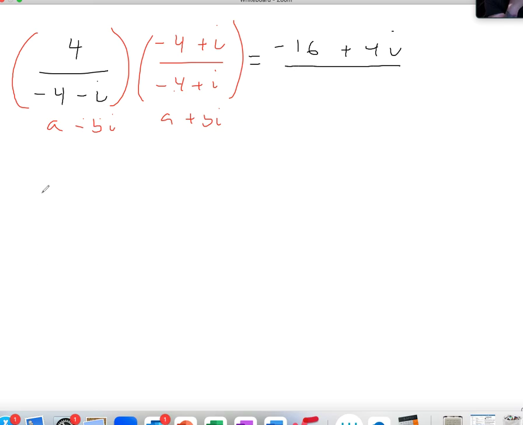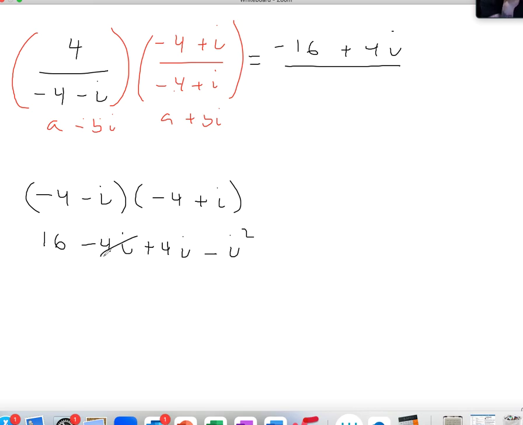So there's two ways to do this. There's the long way, which I'll show you right here, and then I'll show you the shortcut that is better in my mind, but not everyone's. So let me show you both. The long way would be to literally just grind out the FOIL. So we got negative 4 times negative 4 makes positive 16. Negative 4 times i would make negative 4i. Negative i times negative 4, that makes positive 4i. And then minus and plus is going to make minus, and i times i will make i squared.